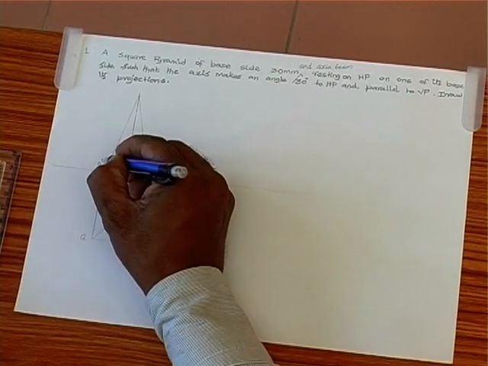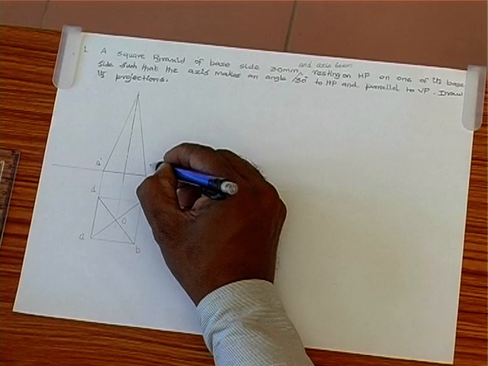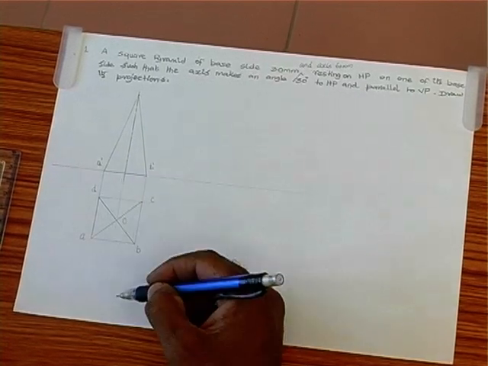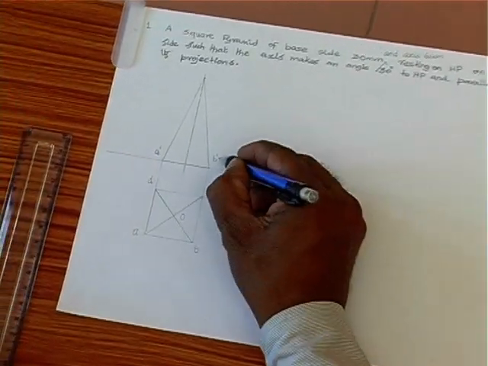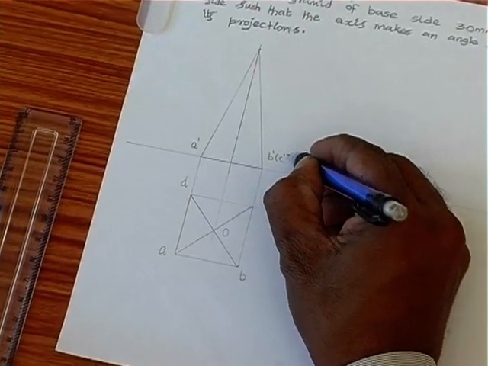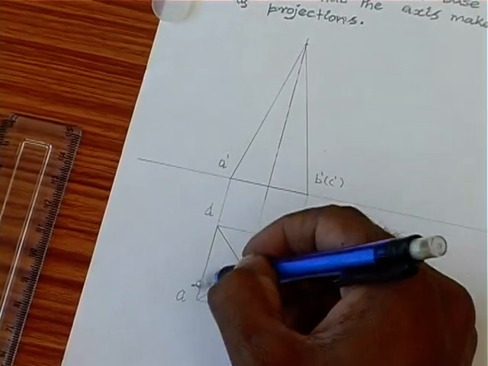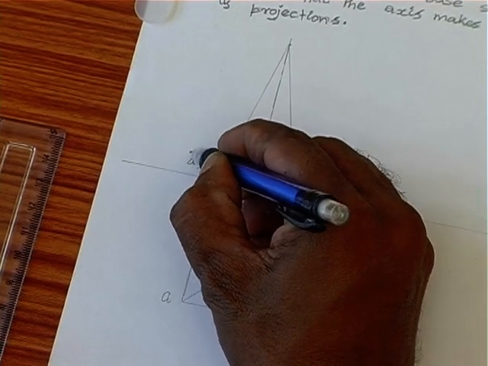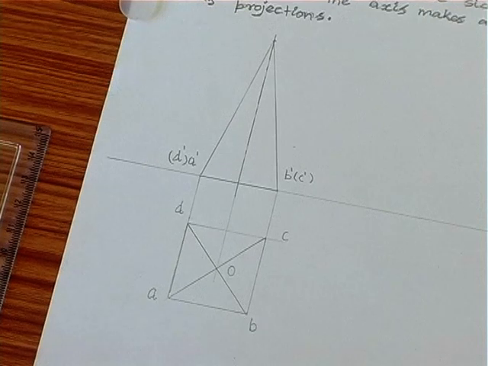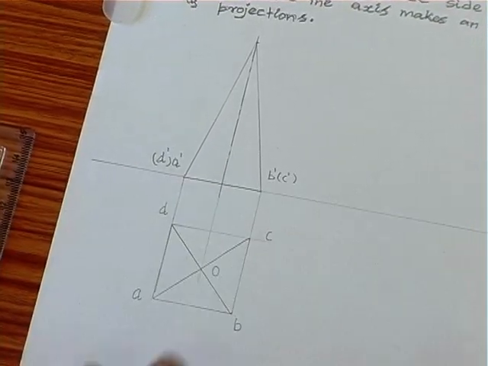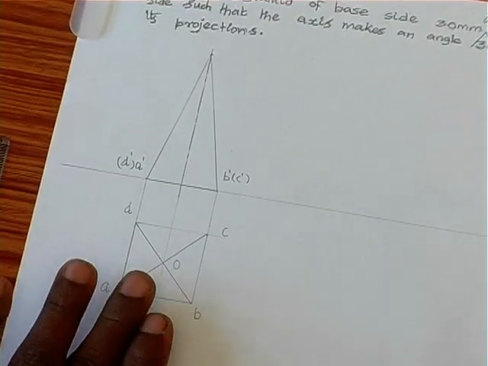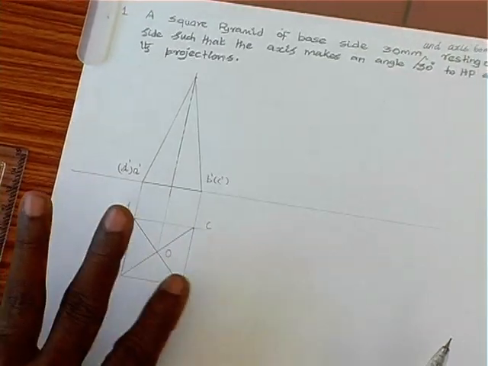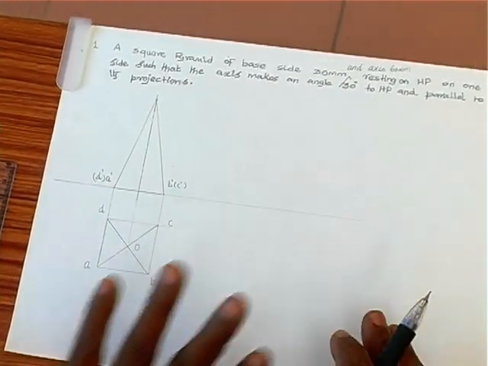You see here, A' is visible, B' is visible, C' is invisible, so we put it in bracket. D' is invisible, therefore D' also should be drawn within bracket. So this is the initial stage. Initial stage is very crucial. If the initial stage goes wrong, everything goes wrong.